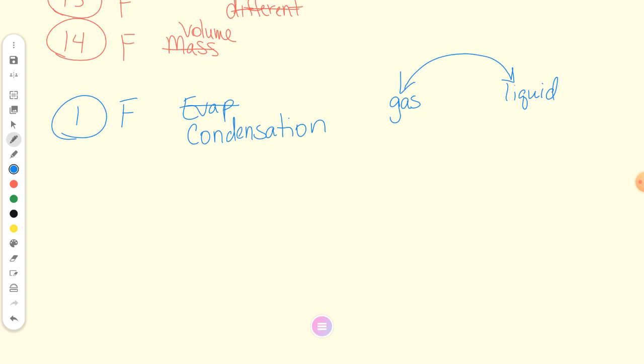Or you could have changed evaporation to condensation. Number 2, as liquids get colder, the atoms begin to slow down. Jackson? True. Number 2 was true. Number 3, when a liquid turns into a solid, it's called the melting point. Clara, what do you think? When a liquid turns to solid. False. What do we call that? Freezing point. So you could have marked out melting and wrote in freezing. Or you could have flipped what 2 words? You could have flipped liquid and solid there.